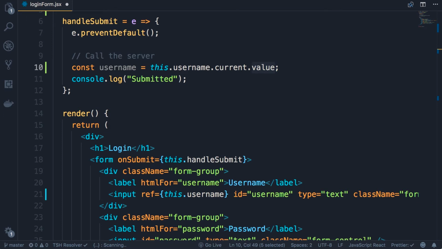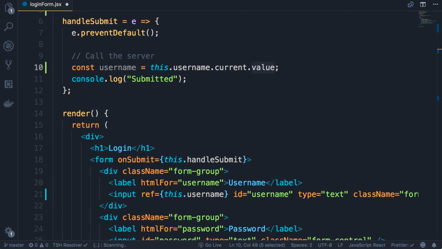But for now, let's just finish up the discussion about refs. So as a rule of thumb, you should minimize your use of refs. Use it only when you know what you're doing. For example, sometimes you want to manage the focus of an input field. You really want to get a reference to that DOM element. Or maybe you want to work with animations or third-party DOM libraries. In those cases, it's okay to use ref, but don't overuse them just to make things happen.